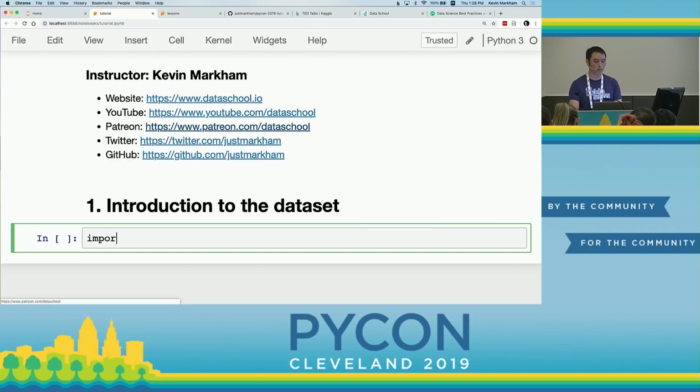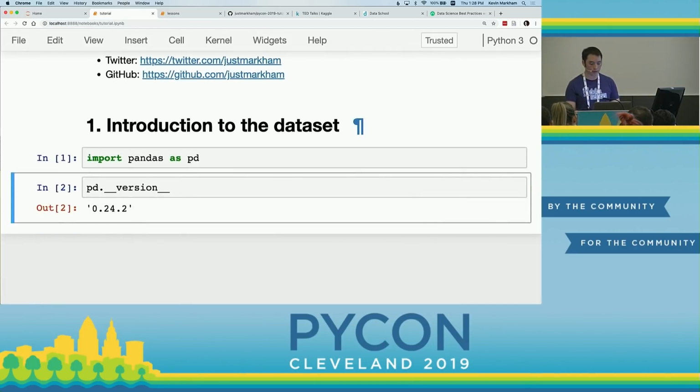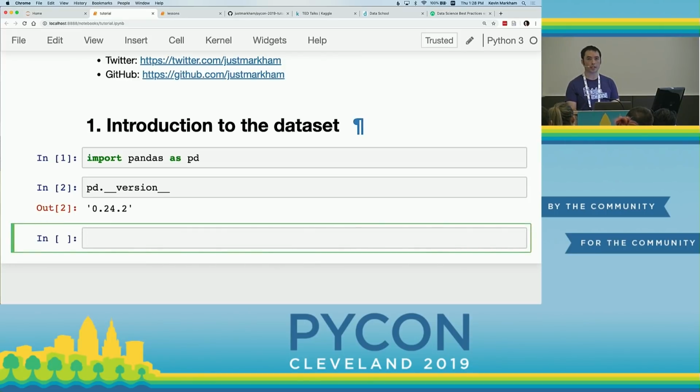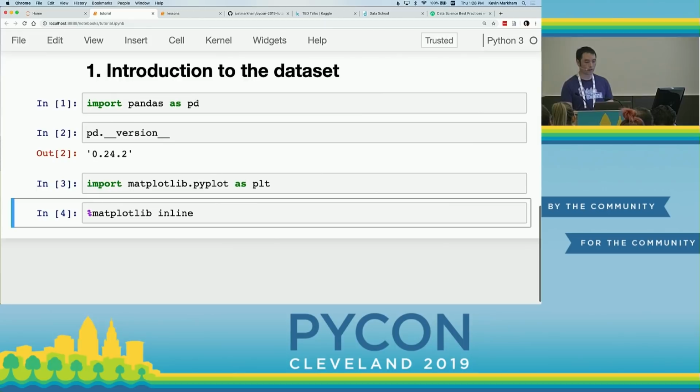Let's go ahead and just import pandas. Sorry, it's harder to type and talk than it seems. I'm using, I think, 0.24.2, but you can use any modern version, and it should be just fine for today. And we're just going to import matplotlib.pyplot as plt. And if you're in the notebook as well, %matplotlib inline. If you're not in the notebook, that's largely or completely irrelevant.